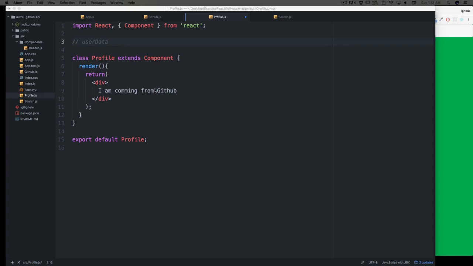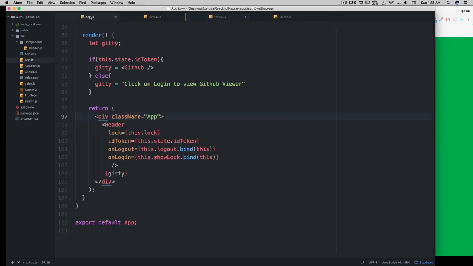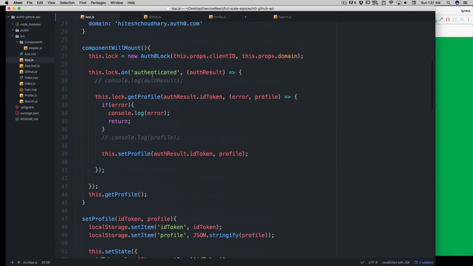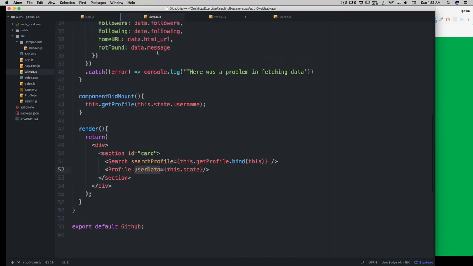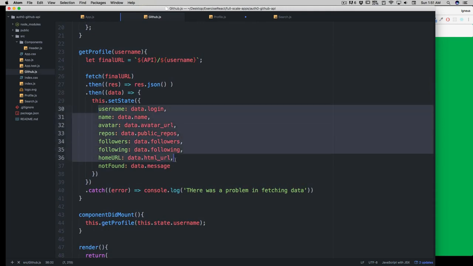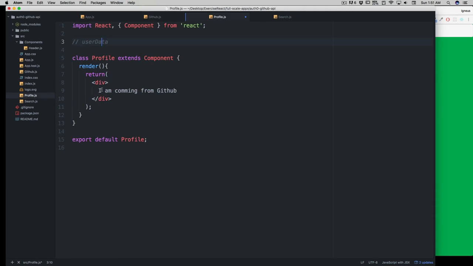So now we are assuming that this userData is completely filled up with the values, and what values are we getting in here? Where are our values? In the GitHub, of course. These are our values. So we need to just place these values in here somewhere, and that's it. That's what we have to do. And I think we should do them in the next video.